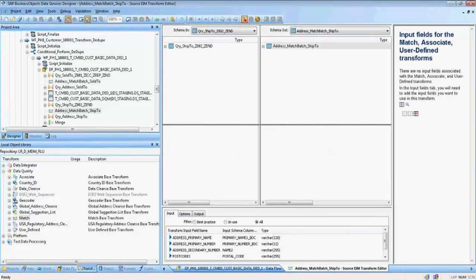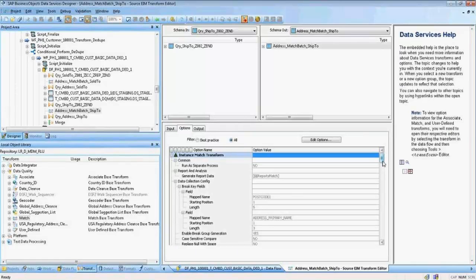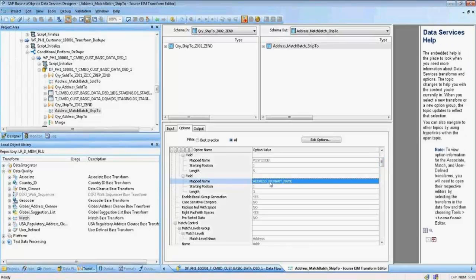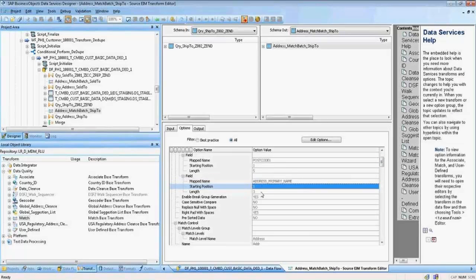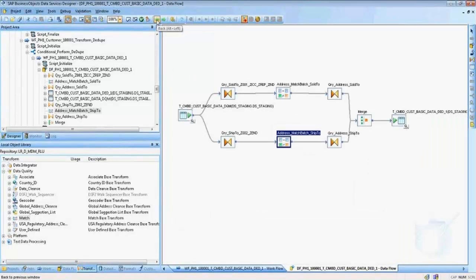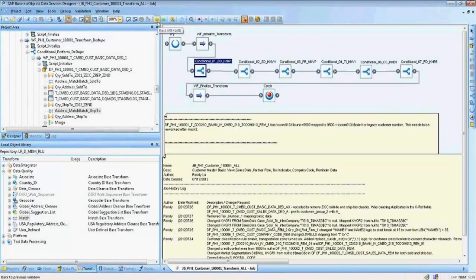So you might not be surprised to see an environment where you have all these transforms in the picture, but still you are not using these. Instead, you are going for a third-party tool. The one important thing I wanted to show you here: see the address primary name, starting position 1, and the length is 3 characters. So if the first 3 characters are matching and the address is matching, we are certifying that as a duplicate, because that is how the data exists in the source system. So we use all this and finally come up with a last table. That is the table which we are going to plug into the IDOC.